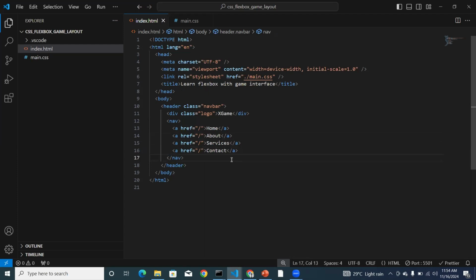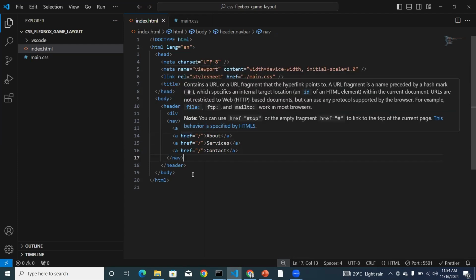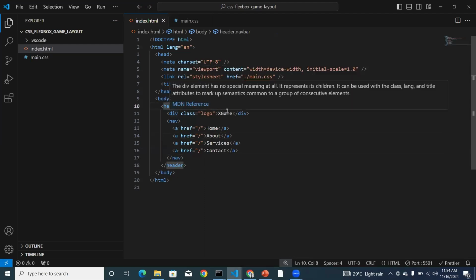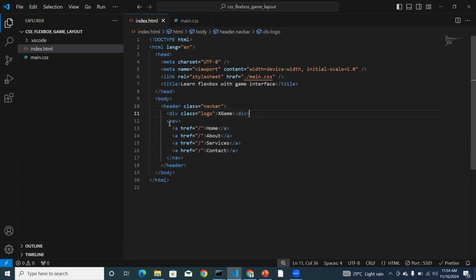All right. So you can see that we have this structured now. The header section consists of the logo, the first child, and the navigation item, the second child. Here we can just give it a class of menu. So as simple as that. I want us to style this first before we move to the next thing on the list, so that you don't watch me writing this HTML all through.